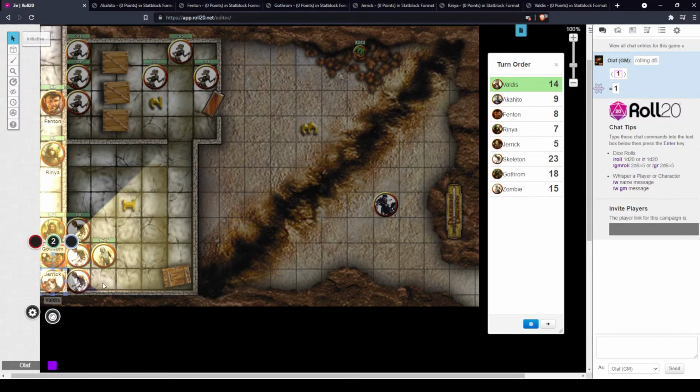Valdis, I suppose, he'll do an aid another to give Gothram a +2 bonus to his armor class. So he rolls an 18, that's fine. Akihito is now stabilized. Fenton keeps singing his song. Rinya doesn't do too much, and Jarek is going to try and do another turn undead check. This time he rolls a 16 +1 is 17, that's much better. So, what does that mean? Let's just go to the turn undead section again. So 17 means cleric level +2 of the most powerful undead affected, right?